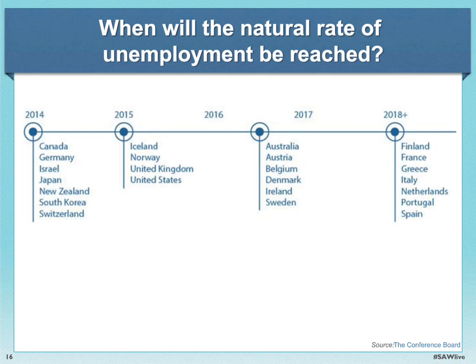But then there is a bunch of other countries, almost all of them European, where it will take a few years to get to. And in countries like Greece, Italy, Portugal, Spain, I think it will not happen at all in this decade. So there's a large variation in when labor shortages will become an issue in different countries. How do you think that will impact the business in the U.S., these labor shortages in other countries and when they hit the natural rate of unemployment?